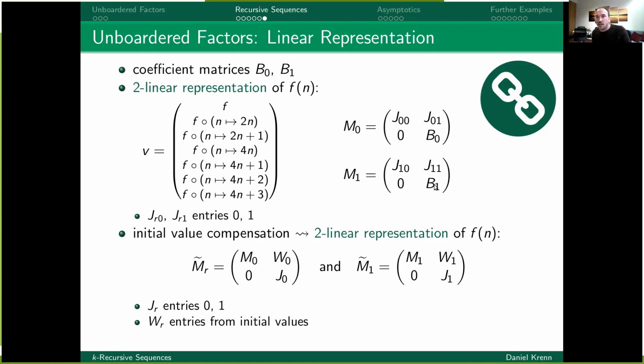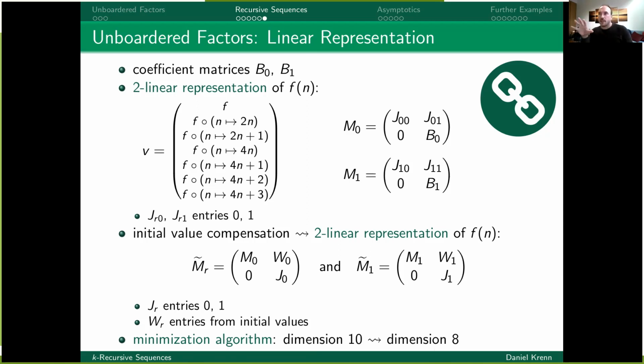That's in particular nice because all these transformations that we have to do add additional lines or entries to the matrices and make them larger and larger, and therefore computationally harder. I think I even have it given here. We end up with a 2-linear representation of dimension 10, and by a minimization algorithm we can reduce it to at least dimension 8, compared to dimension 4 that we have with the B matrices.